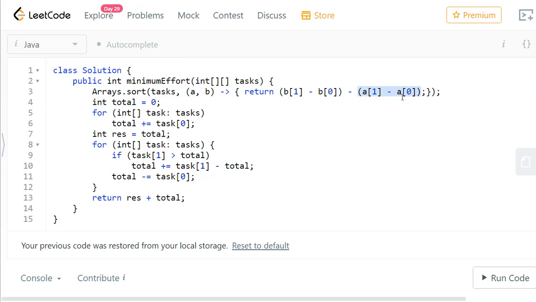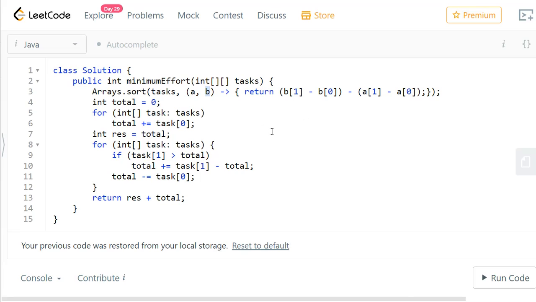Here in Java, the sort function will sort the given tasks in such a way that if you return a value less than 0, the first task will be placed first in the sorting order. If you return a value greater than 0, the second task will be placed first. If you return 0, it keeps the same order.